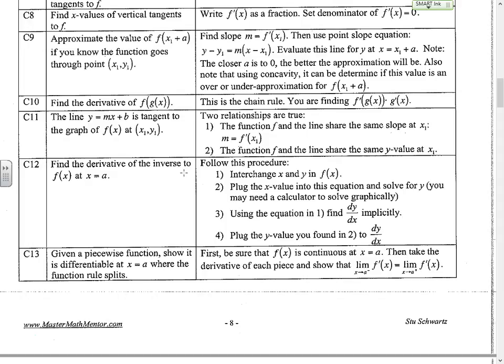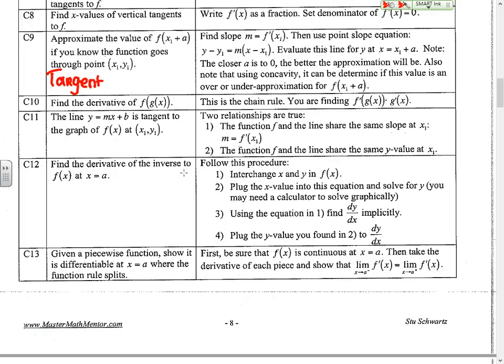Approximate. Oh, C9. It's local linear approximation. And I think, hold on, we talked about that one yesterday. Was it somewhere else? Was it in the B's? Local linear approximation, tangent line approximation? Is it not? I thought we talked about it. Maybe we didn't. No, it wasn't in B. Was it not in A or B? Weird. Maybe it's just from this morning. C9 is the local linear approximation or the tangent line approximation.